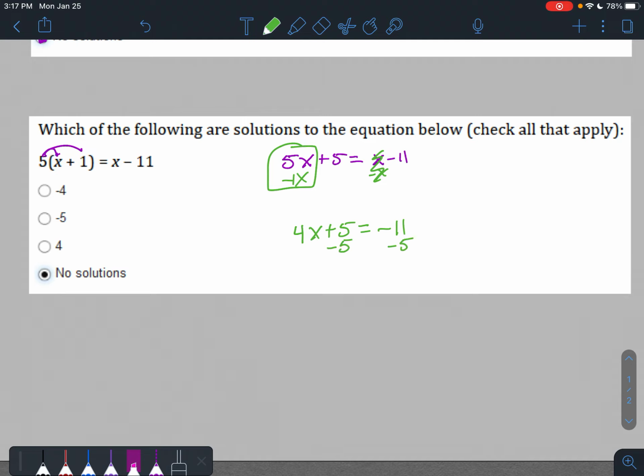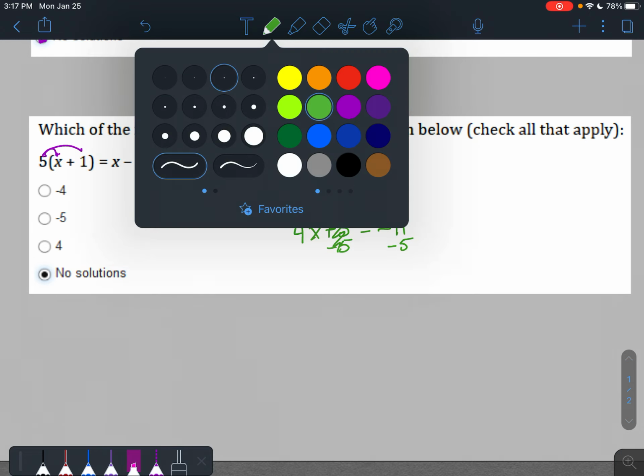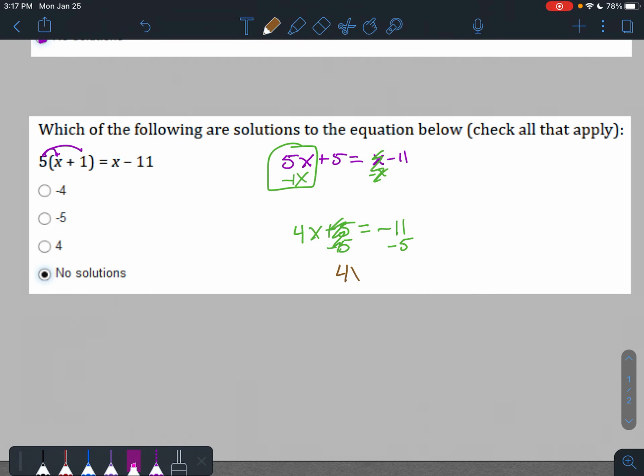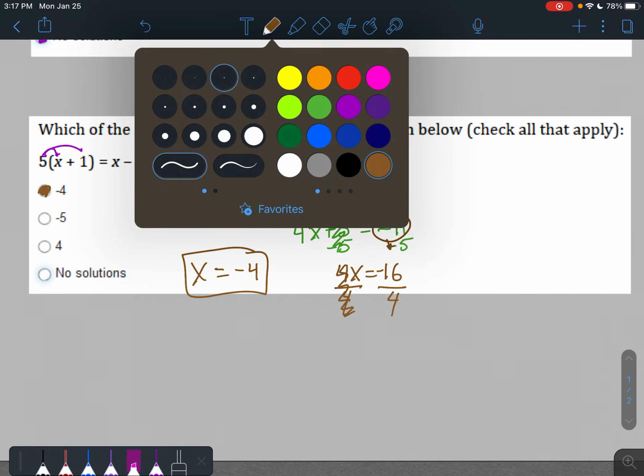I'm going to go ahead and undo the plus 5, and this is going to land me at 4x equals negative 16, right? You're at negative 11, and you're going down another 5. Let's get that x by itself one step further. By dividing by 4, we undo multiplication with division, and this is going to be x equals negative 4. And you can go ahead and plug that in, and you can find out that that is going to be true. So my solution is this, and it is not, in fact, this. So we can disregard that.